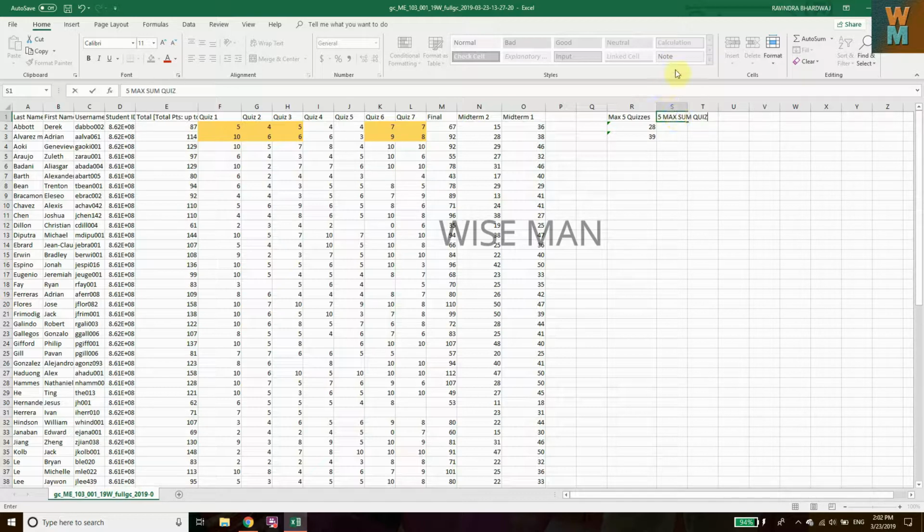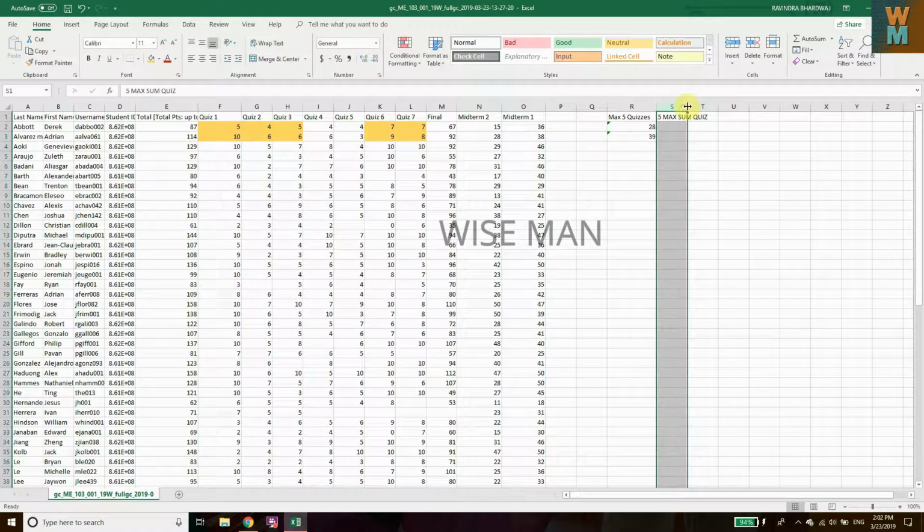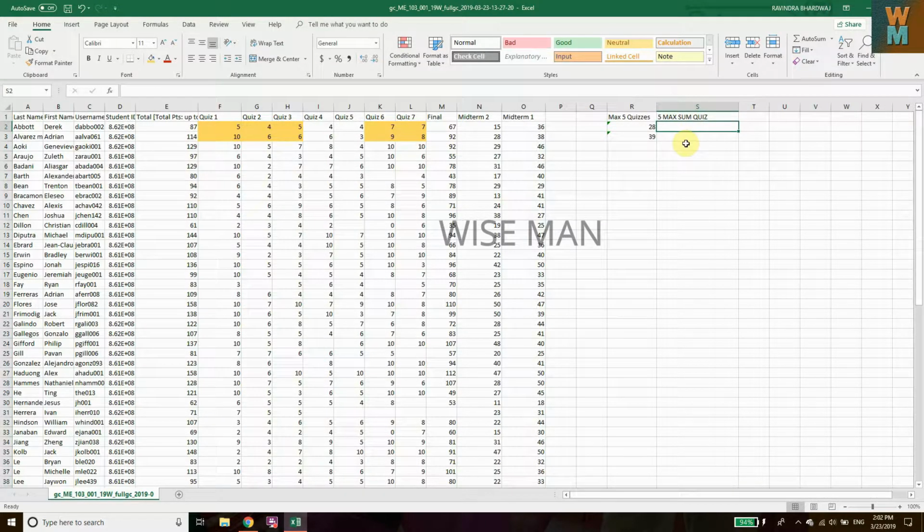After making this column, you need to give a formula for the first student, and after that you can drag it like this.